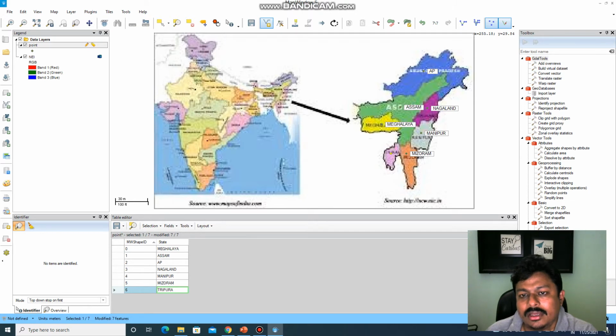So the coordinate system that they are showing is actually the coordinate system of this computer screen, not the coordinate system of the locations. Once you georeference the image, if you move your cursor like this, the real life coordinates will be shown.